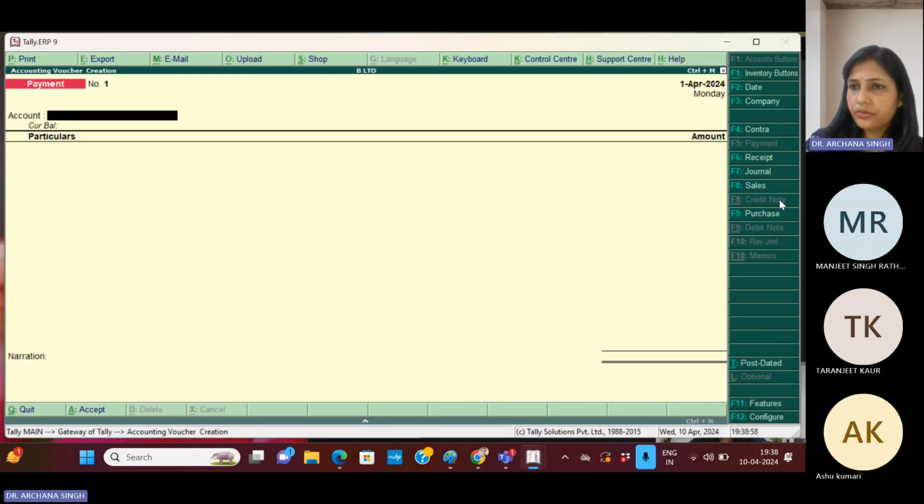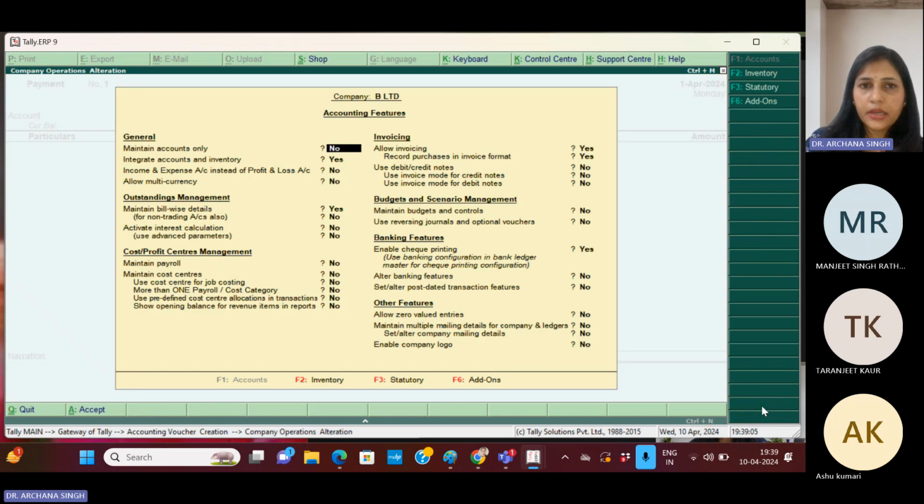यहाँ देखो अभी ये शो नहीं हो रहा, credit note and debit note, and if you want to activate it then what you have to do, go to the features, and here this is the body of the things you are going to prepare in that company. So these are the features, and here you have to activate it. Here it is credit and debit note, use debit and credit notes, here it is no. Then you have to make it yes. आपको ये yes करना है, then this option will be available, or you can say this option is activated.